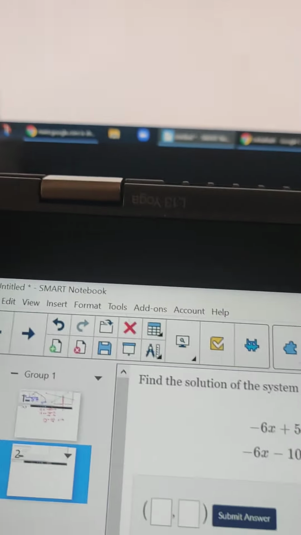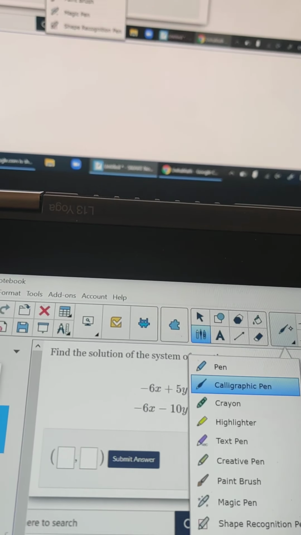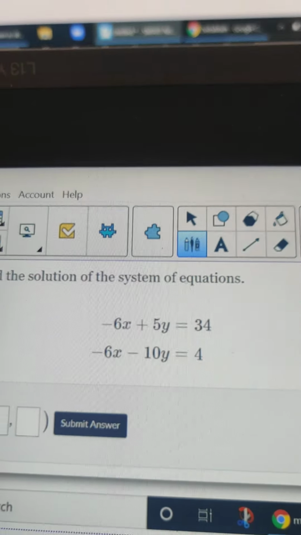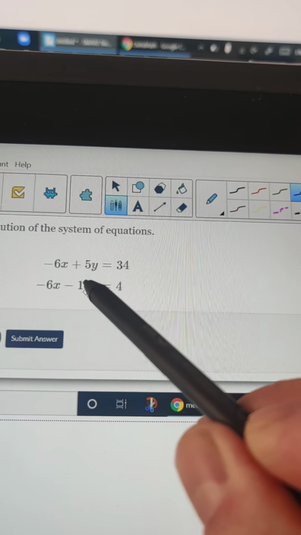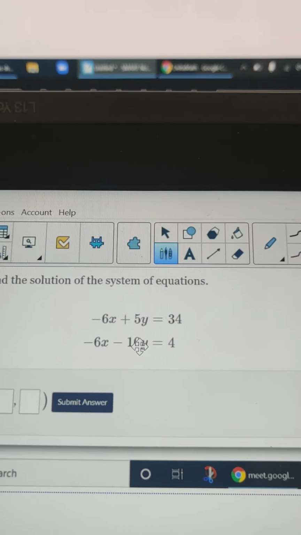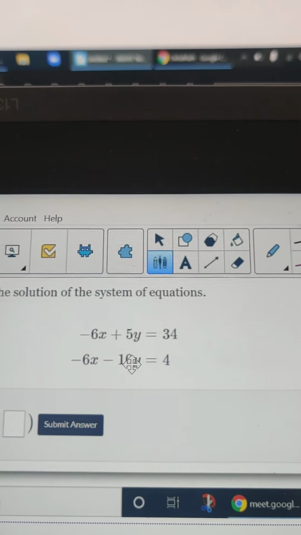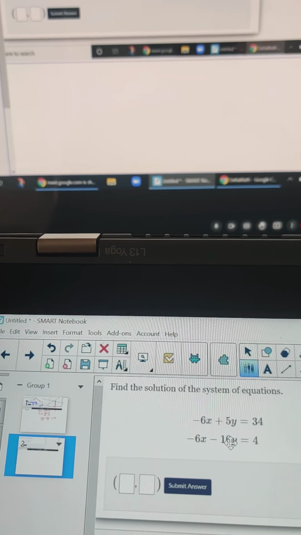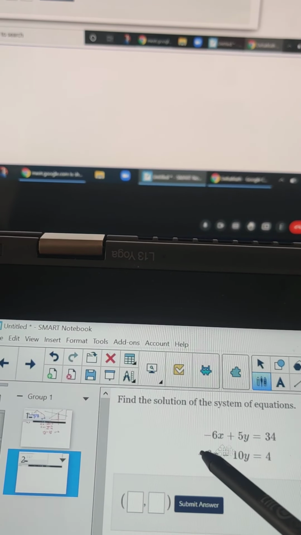So this one's a little bit trickier. So we're going to have the same idea. I'm going to use a regular pen because I think that pen was having trouble. If we just add this up, we would get negative 12x and we get 5y. So we basically have a choice. We can either multiply an equation by negative 1, or we can multiply the first equation by 2. Anybody got a preference? No? Okay. So we're going to multiply this second equation by negative 1.